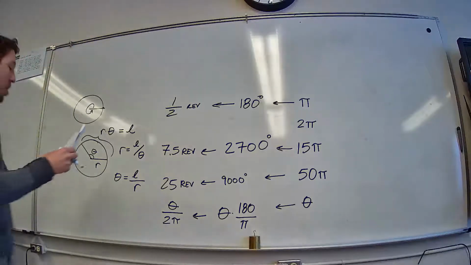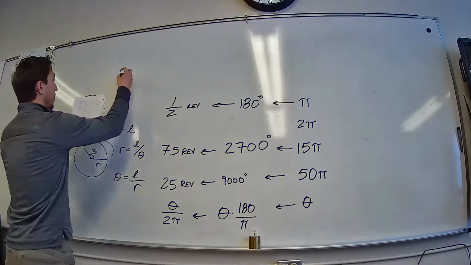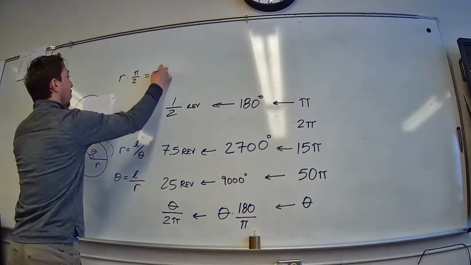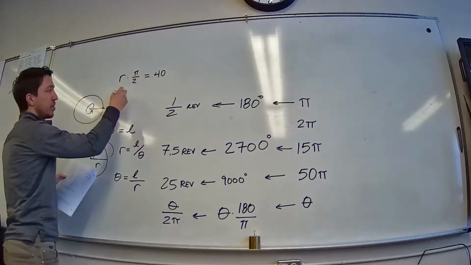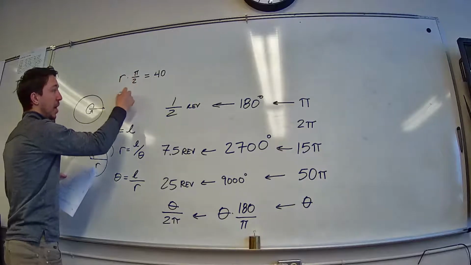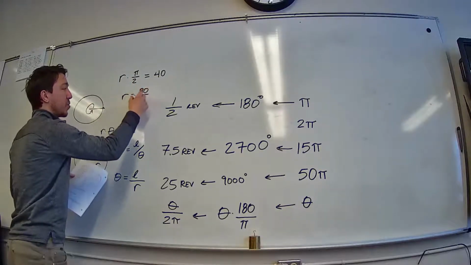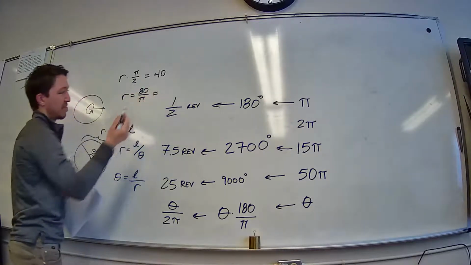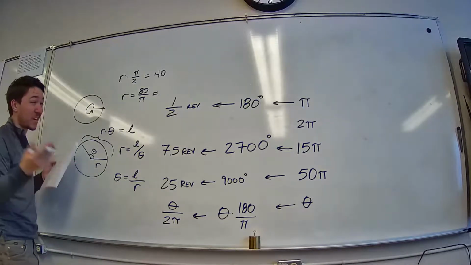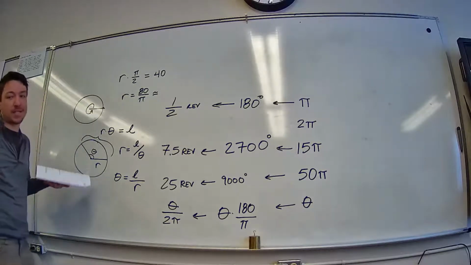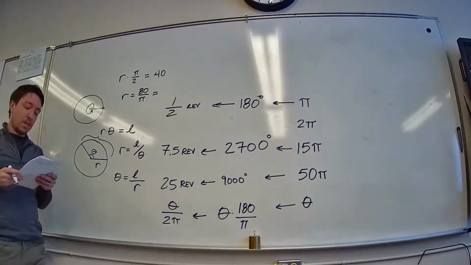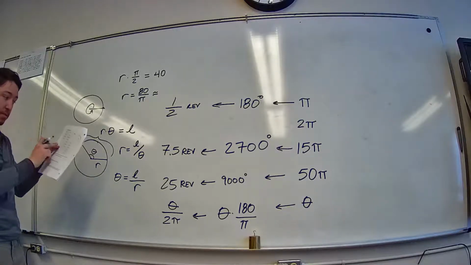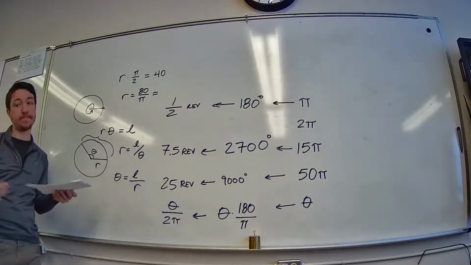So this next column, you have r as your radius, and r times pi over 2 somehow got you 40. So multiply both sides by 2 and then divide by pi. And so it turns out the radius must have been this weird number, 80 over pi. And don't be afraid of the number. That's just roughly 25-ish, 26-ish, some decimal. For the next one, it's just going to be x divided by theta, right?